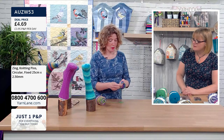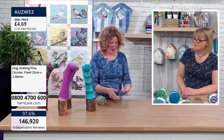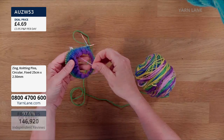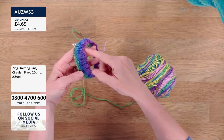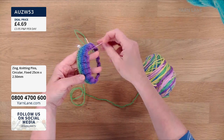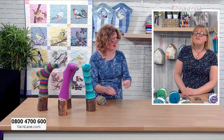Okay, so where do we start then? So we've cast on. Yes, so what I've... Oh, I put my specs on and I can see what I'm doing. So I've actually cast on with this one and I've begun and joined it into the round. And I normally recommend that you cast on with straight needles or double-pointed needles and work a couple of rows first before you join into the round, which means that the stitches don't twist.